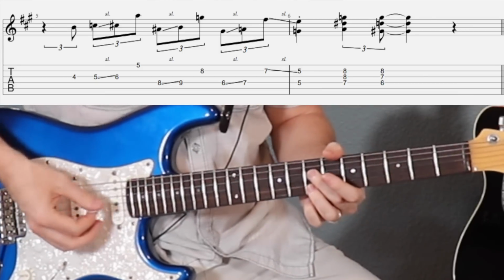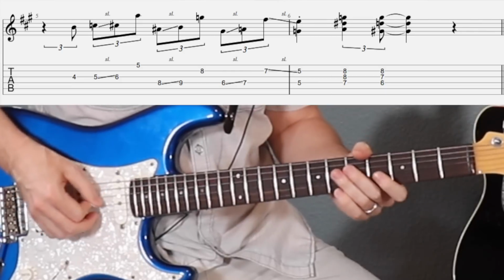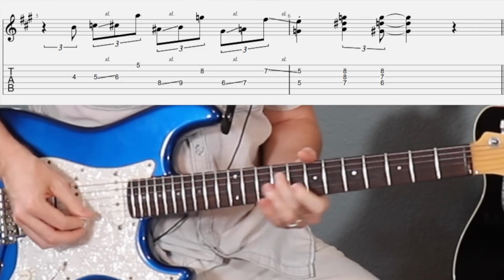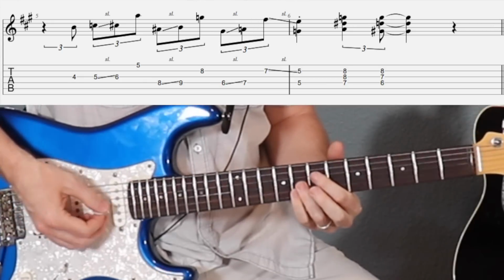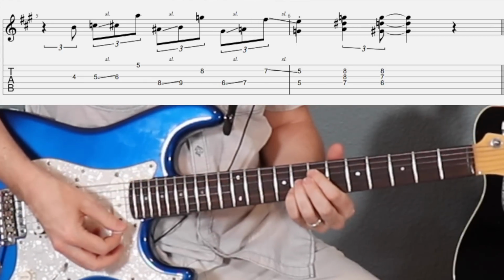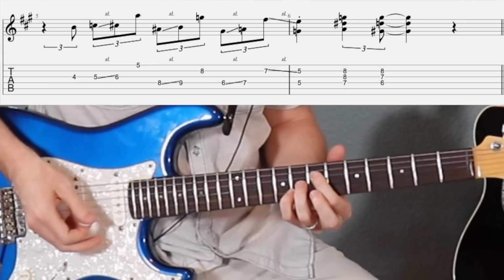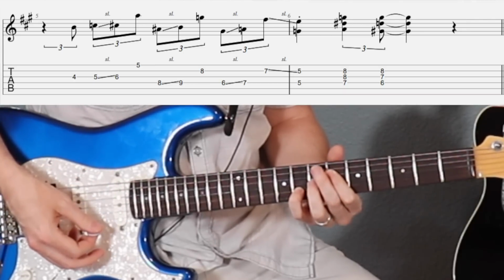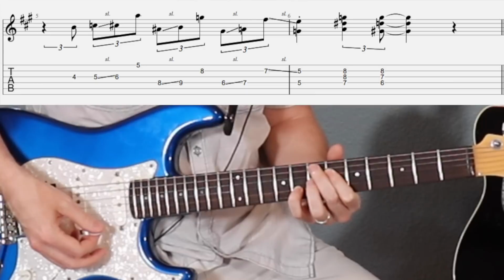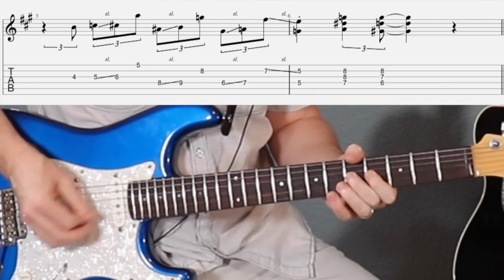Make sure that you do not release pressure on either one of these fingers or you're going to kill the notes. I'm going to go to this F9 chord. And then just descending with the first and third fingers to get an E7 sharp 9, both of those without the root. The root would normally be there. So all together we have this.